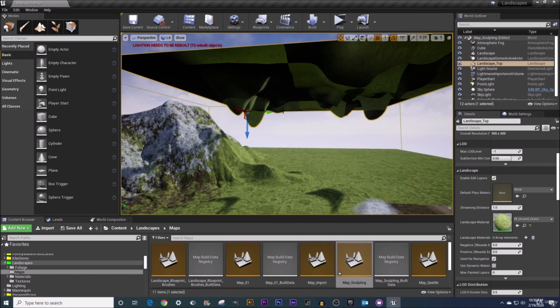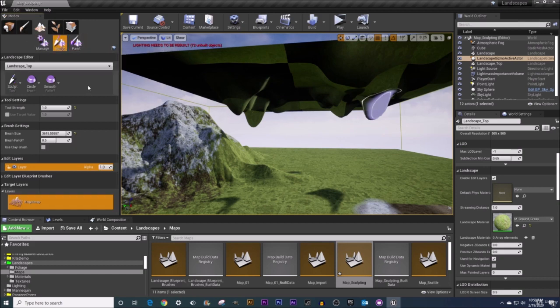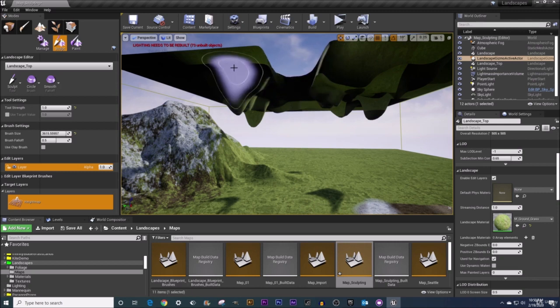Now, an interesting phenomenon to note about this is if you have done something like I have done here by flipping one landscape actor around, if you then go to sculpt it, and I'm jumping back into my landscape sculpting tab, and I've currently got my landscape top as my landscape that I want to edit. Now, the controls here are going to be a little bit reversed. If I left click, it is going to sink it on down. And if I hold shift and left click, it's going to rise it on up. And the reason that those controls are seemingly flipped is simply because I flipped around the landscape actor.